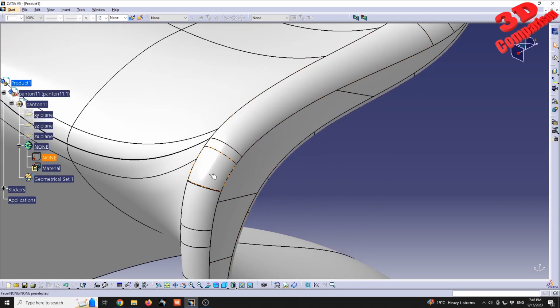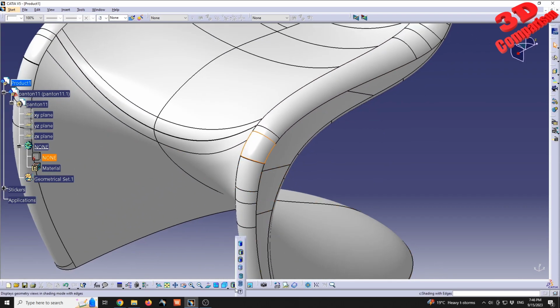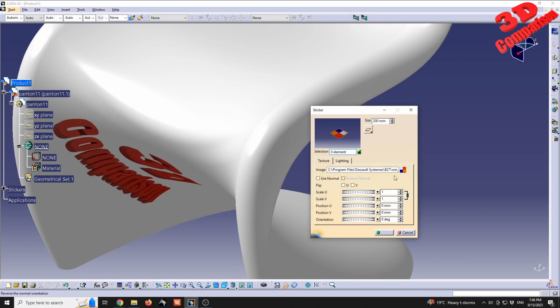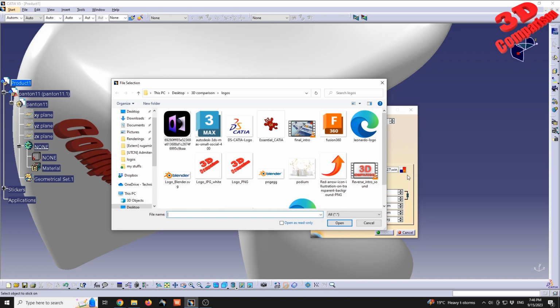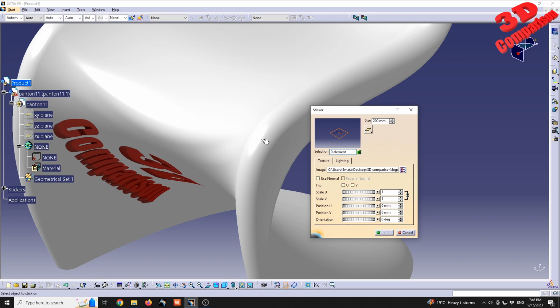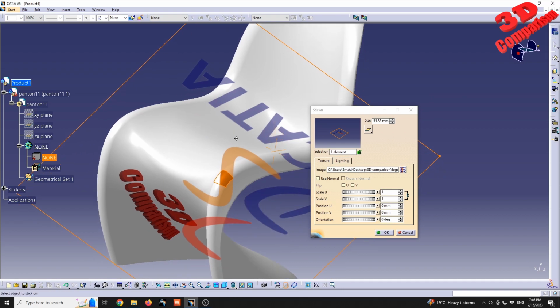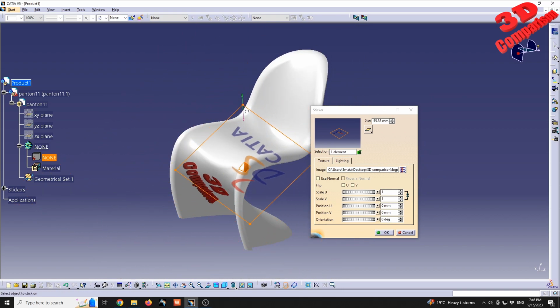If I try to apply the logo over here, so apply a sticker, I will choose a different sticker, for example the CATIA logo, which is in PNG format as well. Afterwards, I will select that small surface patch, and I can have that rescaled.